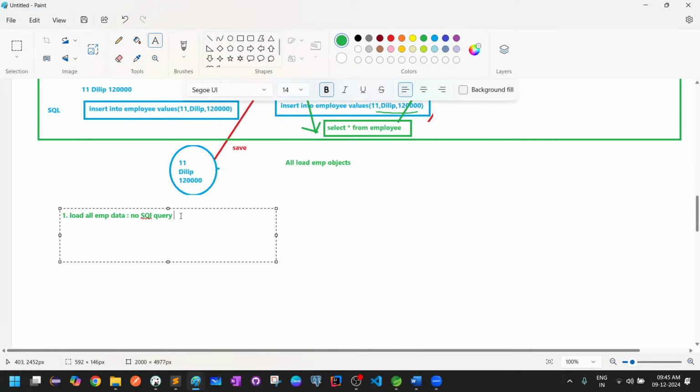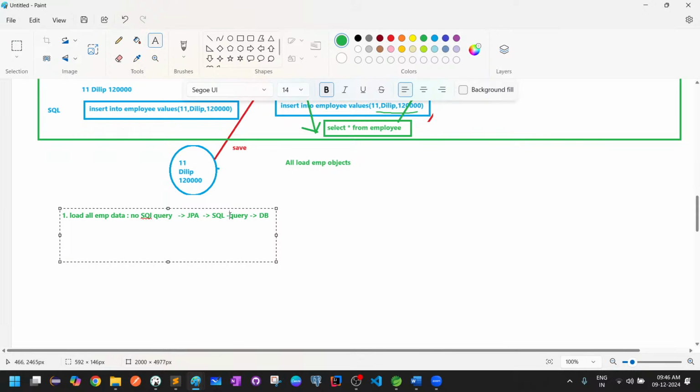But you have to implement a JPA implementation based on the JPA rules and regulations, and that will go to JPA, and JPA converts that instruction to an SQL query, and this SQL query is finally sent to the DB.